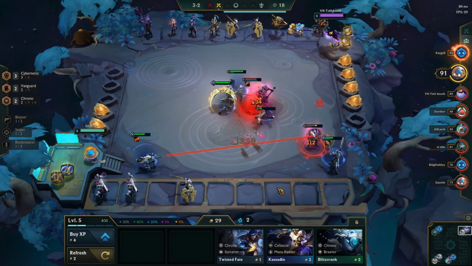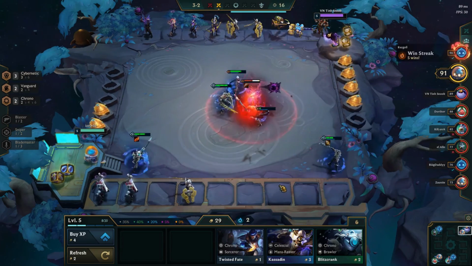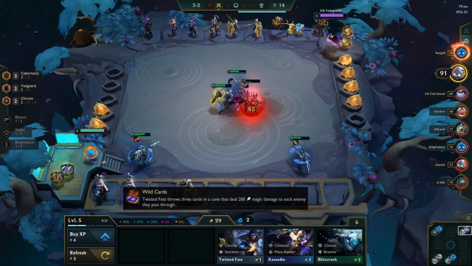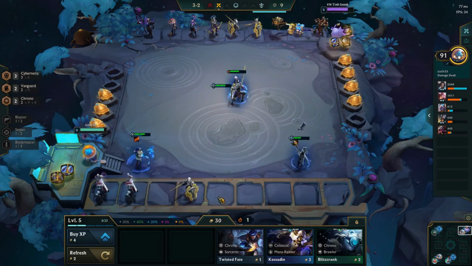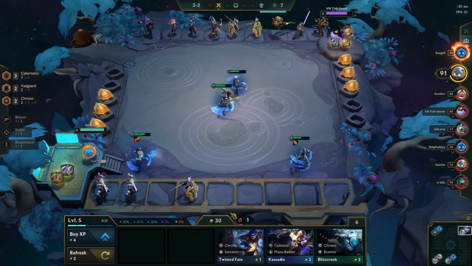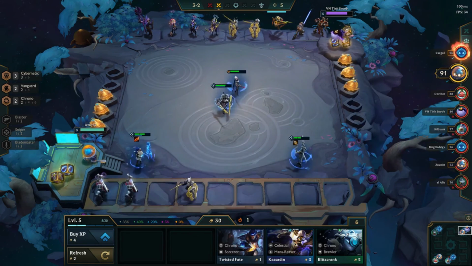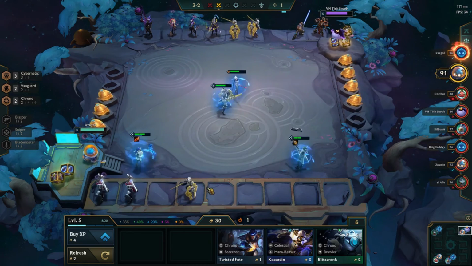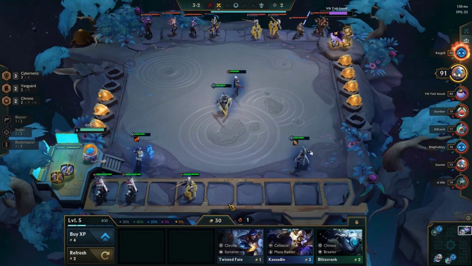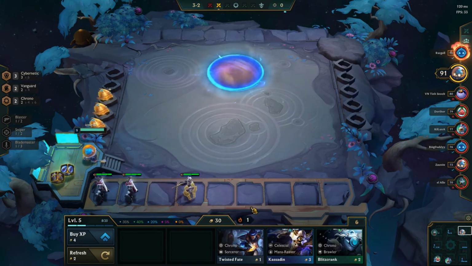Wukong's doing a bit of work here. Even if he is dead, he does a lot of work as we come up against a Darkstar comp. And yeah, we win this round. Caitlyn does a lot of damage with that ace in the hole and wins us that fight. So yeah, we win our second round, we lost the first one, and we'll keep going on with this game.